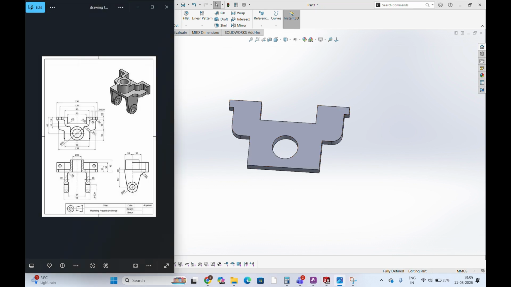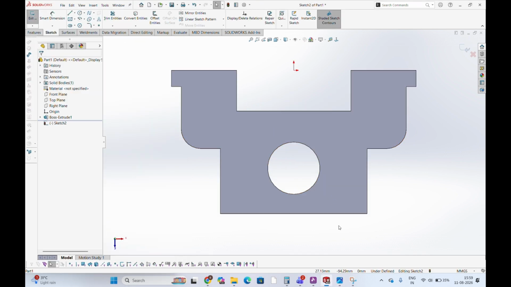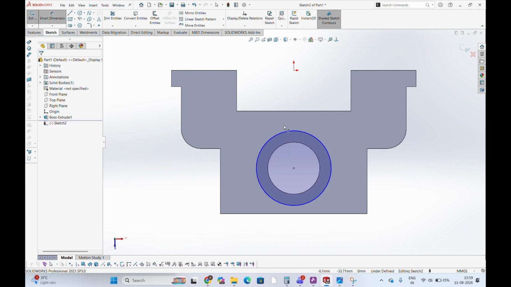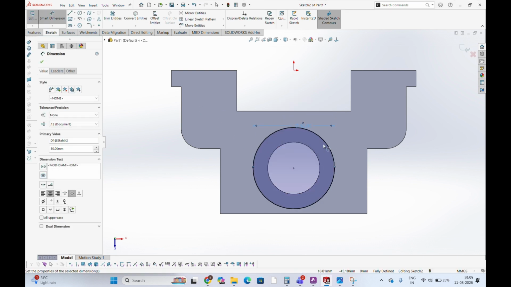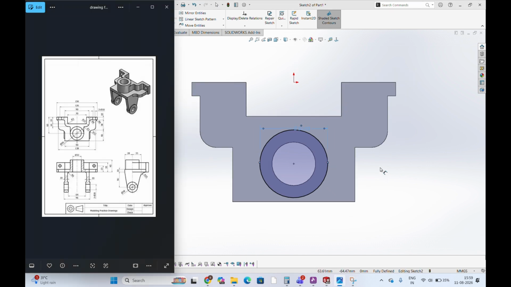Okay, now we will create this area sketch. Okay, so we'll go again in sketch. Okay, first of all we will create a circle. The dia is 50 mm. Okay, then we will make these lines.